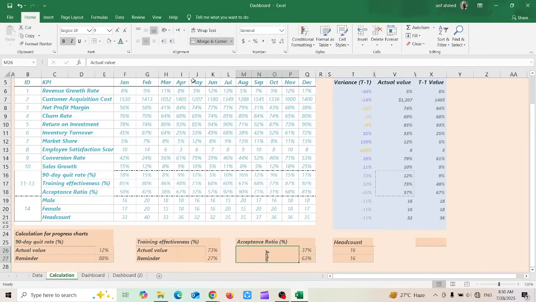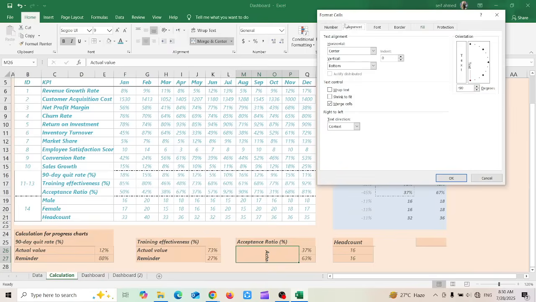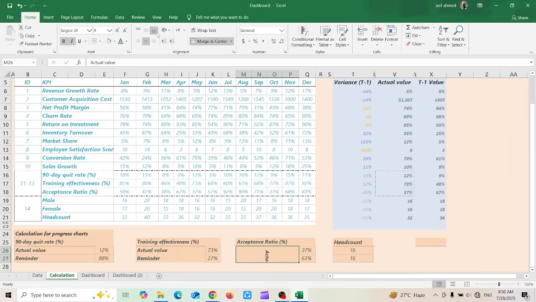You can also choose format cell alignment for more alignment options, which also exists in format cells that we will access later. You can also choose to decrease the indent in case there is an indent in your cell, in your text, or increase it like this. And you can also make it left to right text direction in case you are writing in English, or the opposite, right to left direction, if you are writing in Arabic, for example.